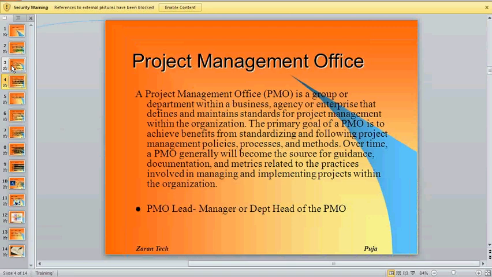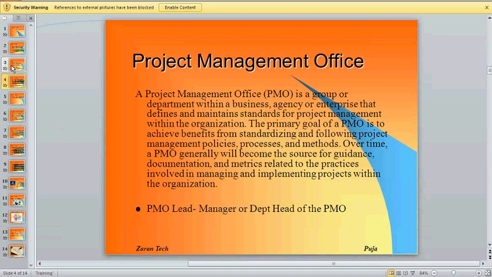Then under the CIO, we have the IT development manager, the PMO lead, the SQA manager, the network desktop support manager, right? And under them are all the developers, the architects, the BAs, the PMs, and the testers. Is that clear to everyone? Yeah.